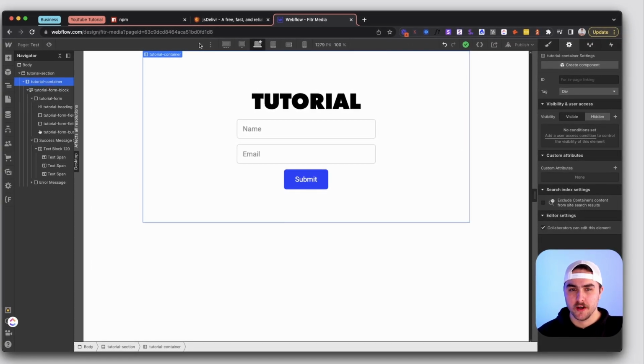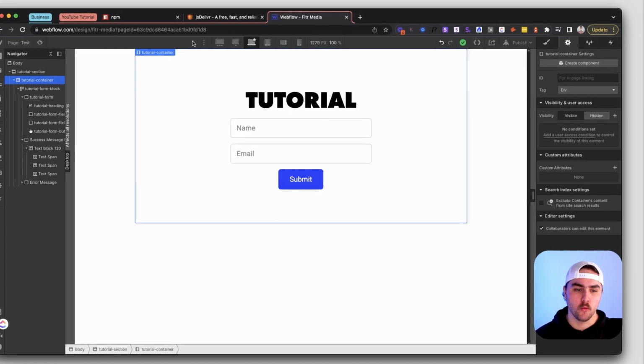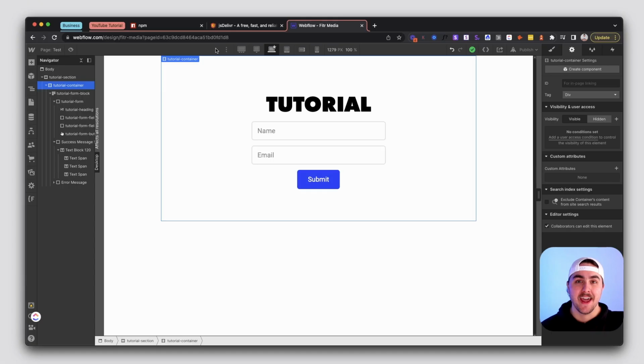So how I learned this is one time I was talking with an agency owner and they did a lot more JavaScript than we did. We didn't really do much custom JavaScript in Webflow at the time. And they mentioned how their JavaScript developer wouldn't even be in Webflow. He'd write the code outside of Webflow, and as he would write the code, it would automatically get updated inside of Webflow because they were using a CDN.